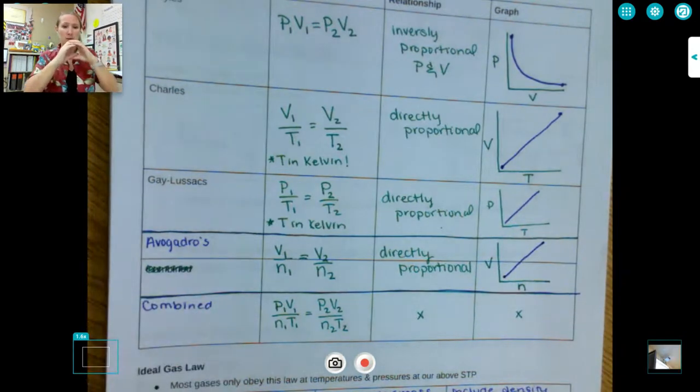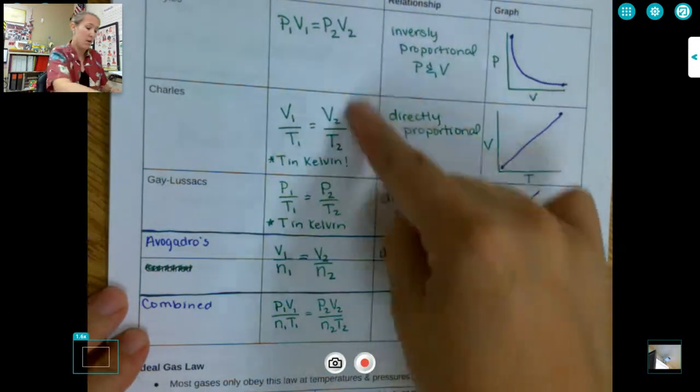So again, if I start with a small container and I start to increase my moles of gas, so I'm putting in more particles, well, if my pressure needs to stay constant, the number of collisions needs to stay constant. I'm increasing the number inside, so the container needs to get bigger and expand to accommodate for more collisions that are happening. That way they end up with the same number of collisions on the outside of the container, even though I have way more particles inside.